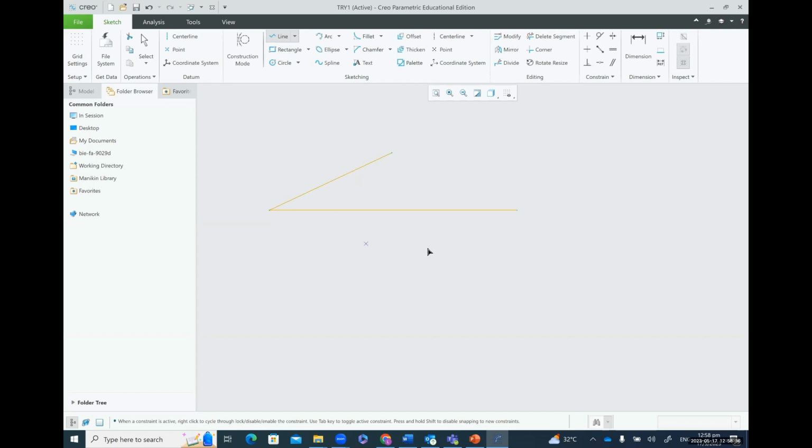At this time, you cannot see the dimensions. To see the dimensions, go to the dimension tool here and click once, and it will show the dimensions. You can see the angle of this line, and you can change it. This is angle 25.56, and you can change it to maybe 45 degrees. If you want to change the length, 2.37, maybe you can change it to 5, for example. So this is how you can change the length and the angles.